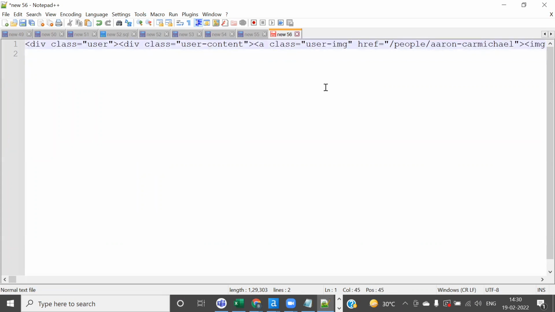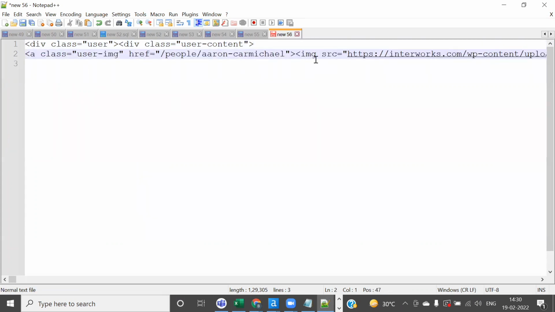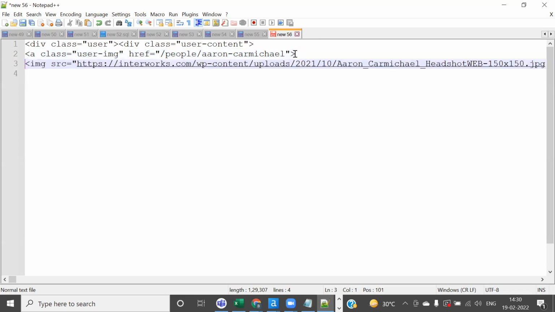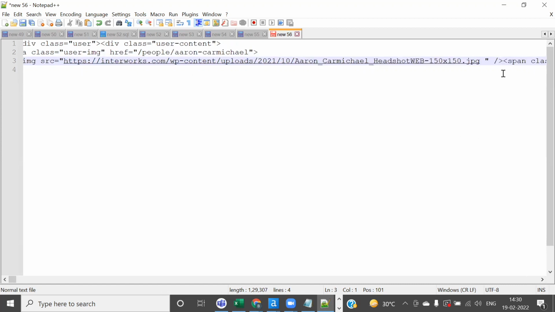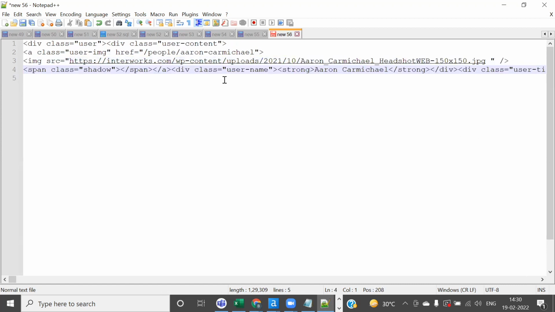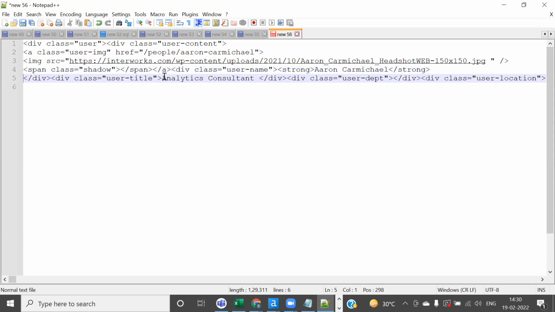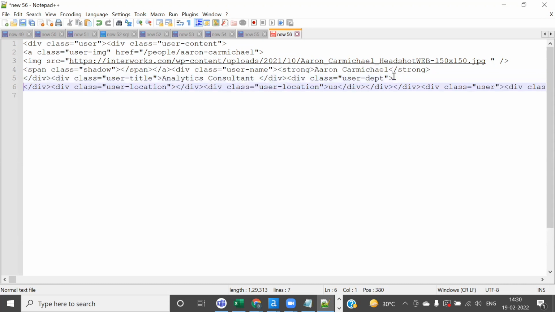Okay, now see here. This is the content. It starts the content. Here is some class, whatever they are making. Here is the image link. Do you see the JPG, right? Let me make it a little smaller. Here is the image link, and then here is the name of a person. Then what else? Here is what he is, an analytics consultant. Then come back, and here is the location where he is located.